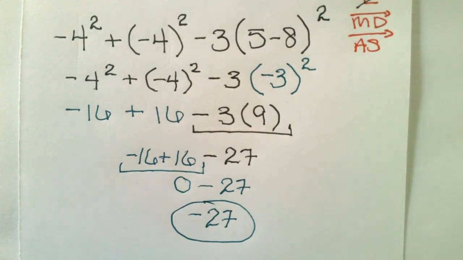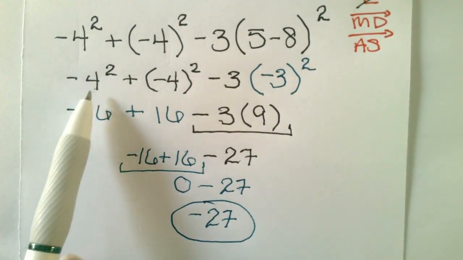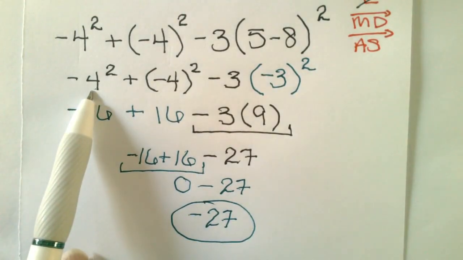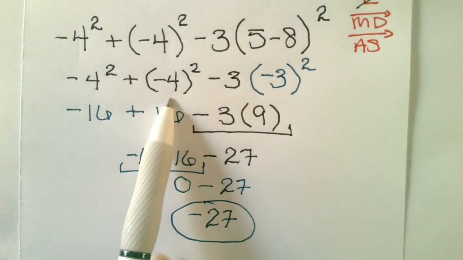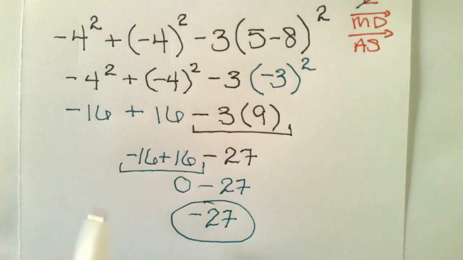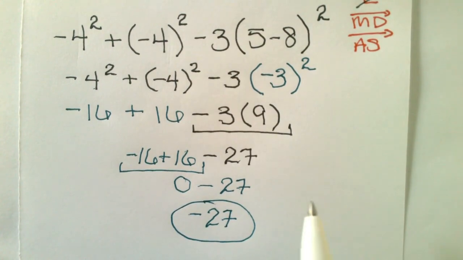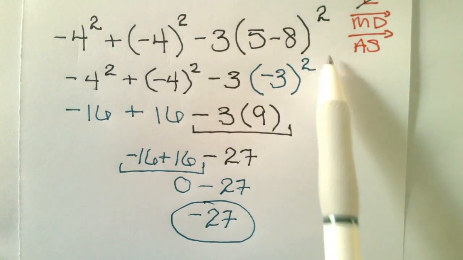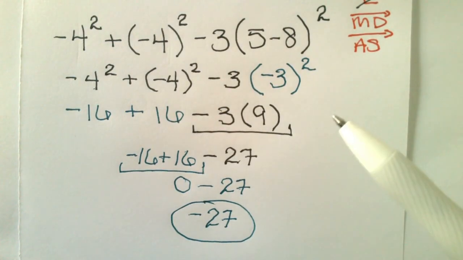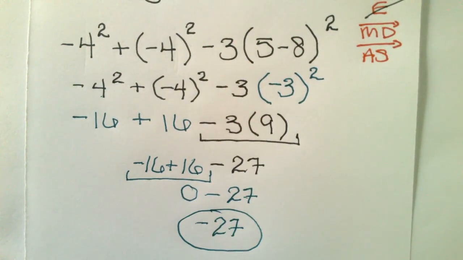Okay? And the reason why, this is probably where you fell into the trap. The only thing that's being squared right here for this first 4 is just the 4. It's not put into parentheses like this one. Okay? So we don't have to add or subtract on both sides, because it's not an equation. If it was an equation, yes, we're going to be doing the inverses. But anytime you don't see an equal sign in the beginning, that's considered what's called an expression. So what you do is you simplify.